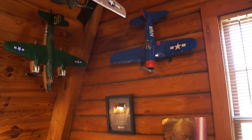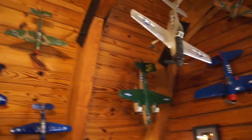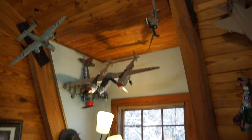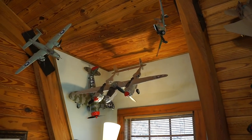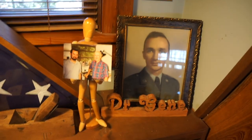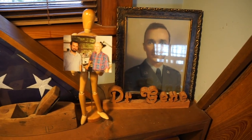You may notice all these planes hanging from the ceiling — they were my dad's. He and I shared a love of World War II history, particularly aviation history. Neither of us are actual aviators, but my dad built all these out of balsa wood. This is a photo of him and I in my studio. He passed away about six years ago, and my mom passed away about 18 months before him — two of my biggest fans. They never got to see my YouTube channel.